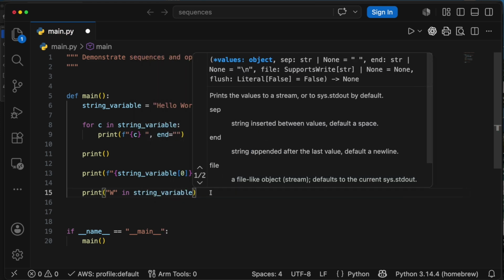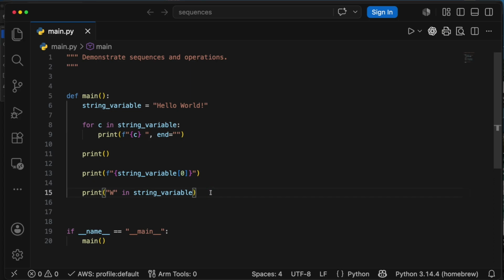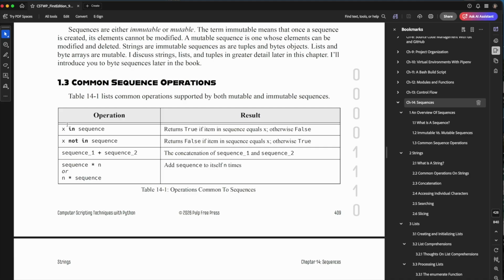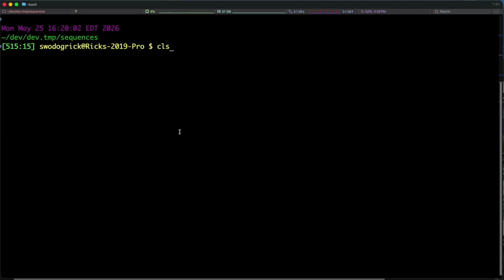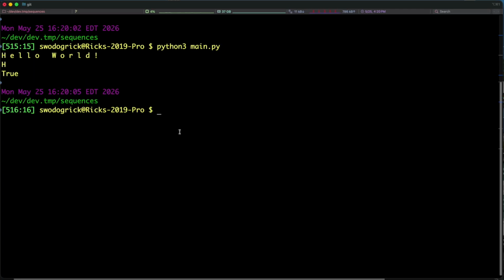Print W in string variable. Let's see if this works. Let's go back to the text real fast and check that syntax. So X in sequence returns true if an item in the sequence equals X, otherwise false. So we're going to go to the console, clear the screen, and run it. And we get true because W is in that sequence.